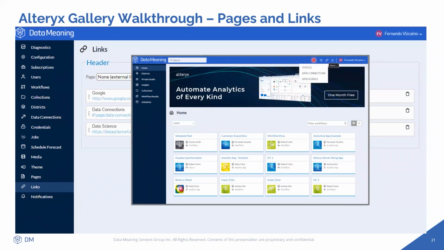So you can have links, or you can have pages that you are creating inside of Alteryx with instructions, also anything related to support, anything that you want to create, any page, and you could start including HTML there. You can start including that here for the users to start seeing from the home page, right?